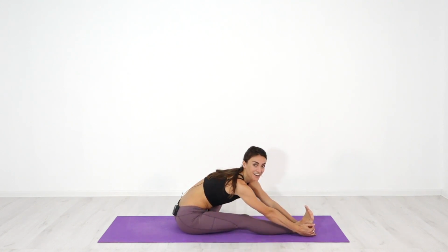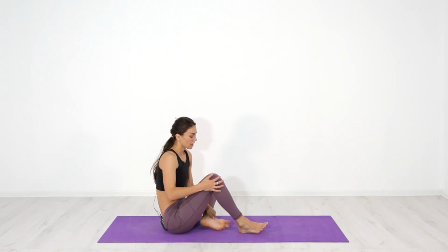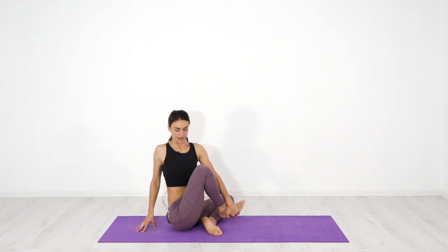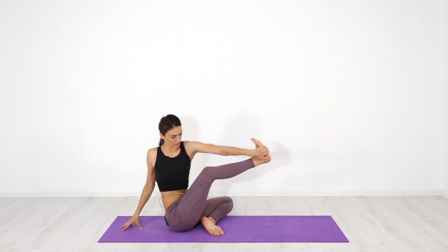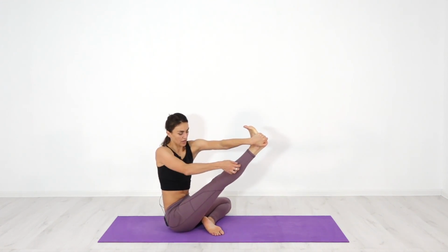Inhale, lift the chest halfway up. Exhale, return to neutral, bending your right knee. And with your left palm, grab the right foot from the outside. Elongate the spine, rotate the chest to the right, bring your right palm to the floor, and slowly start extending your right leg, pushing the heel away from you, straightening the leg.